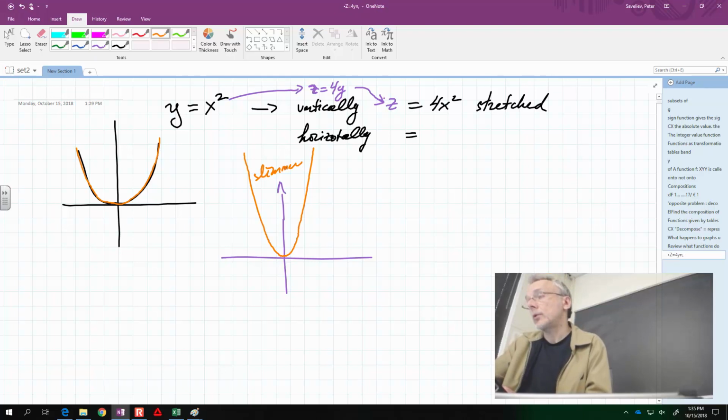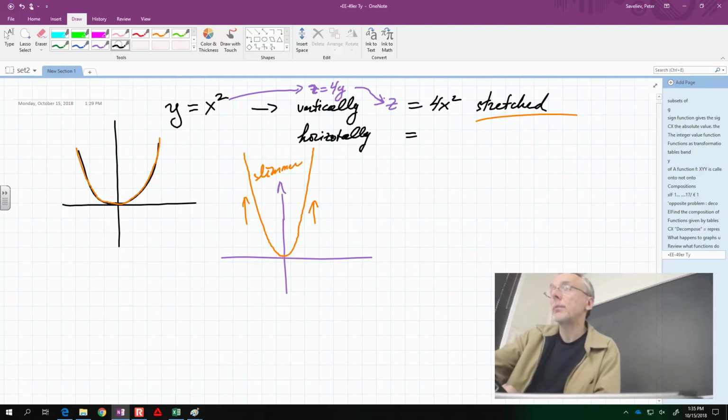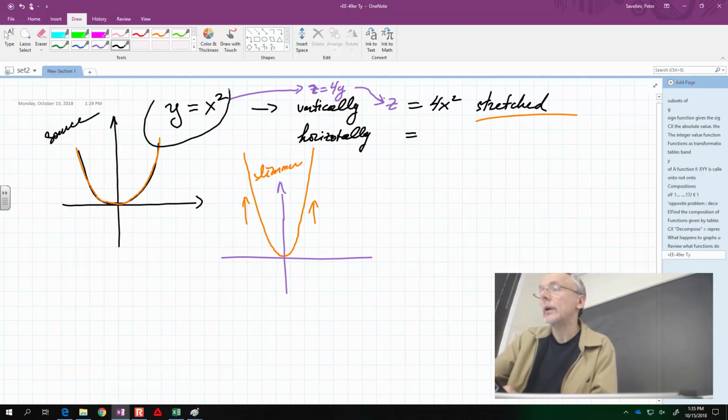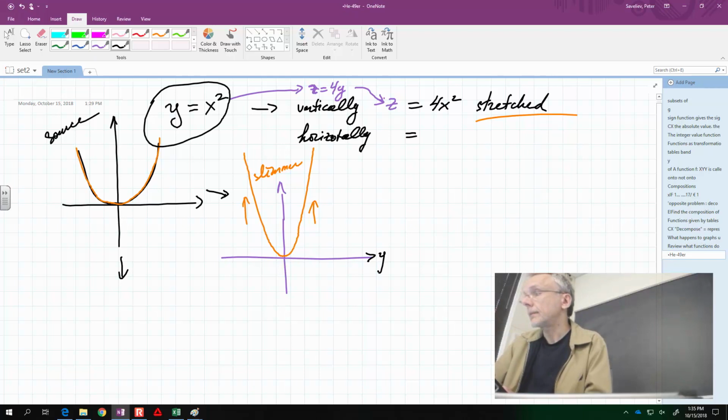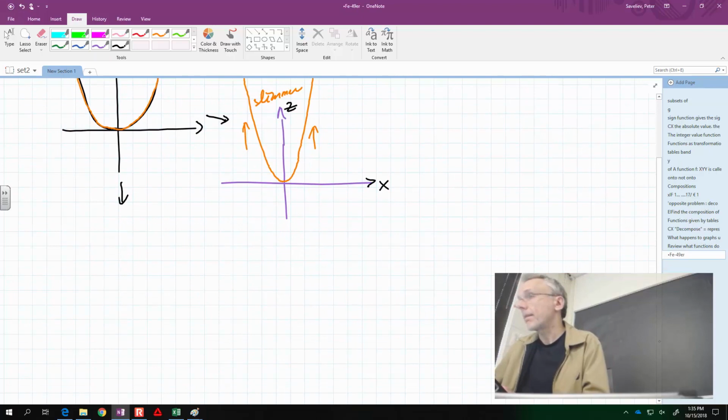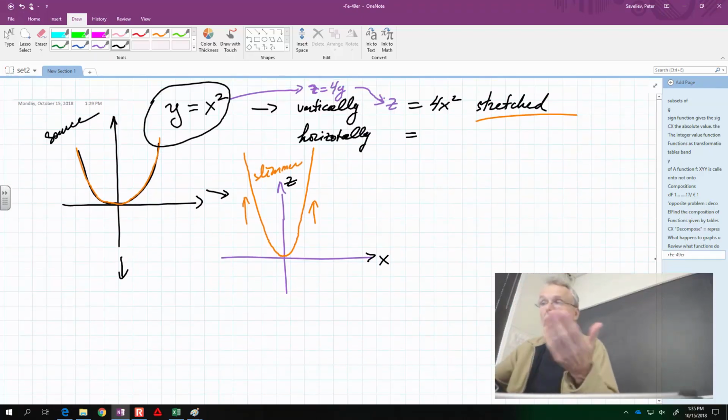Now, what I want to do is that. So that was a vertical transformation, a vertical stretch. Okay. Now I want to have the same shape built from the same source. So this is the source, right? Y equal x squared. I want to start with the same source, but now I want to do a horizontal transformation to end up with the same curve. This is x and z. So what is the opposite? We just talked about it. The opposite of stretching vertical is shrinking horizontal.